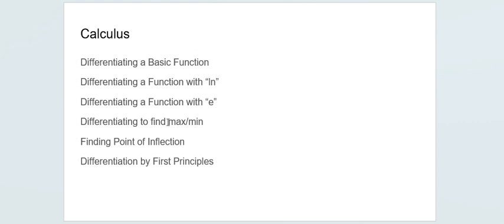Differentiating to find a max or a min, so that's understanding that when you differentiate, you let the answer equal 0 because you know that the slope has to be 0, and solving from there. Finding a point of inflection, that's done with the second derivative, so differentiating it twice and using the point then, and differentiating by first principles. So these are all things that come up with calculus. They're all straightforward enough. There's a definite way of doing each one of those things, so if you learn it off, you should get the marks easy enough. It shouldn't be the hardest thing that's on the paper.